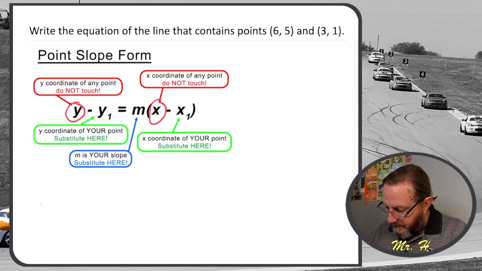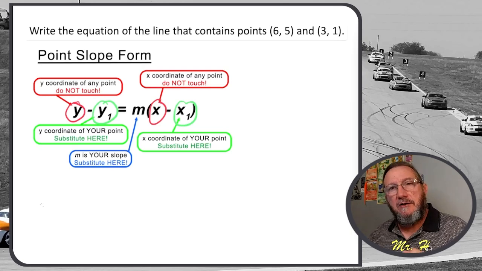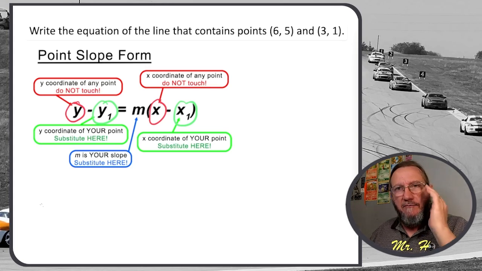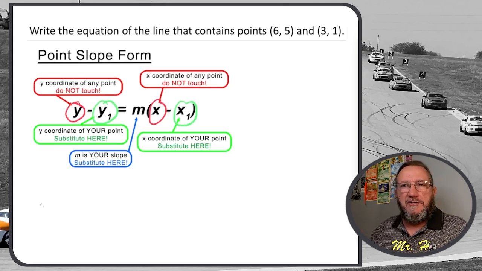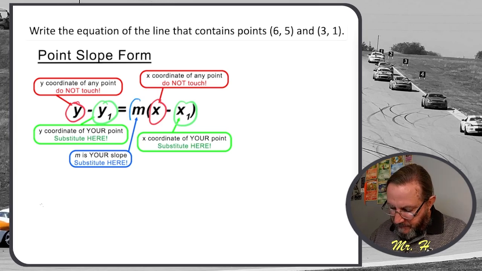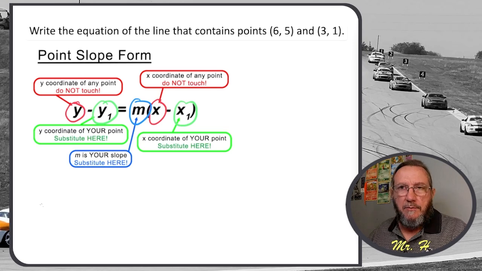The next thing to pay attention to is this x1 and this y1. Those are the x and y coordinates of a point that you know is on the line. So keep that in the back of your mind that you are going to make a substitution for the y1 and x1 numbers. And finally, look at this m value here. That's our old friend, the m value, which means slope. Now, we do not know the slope yet.